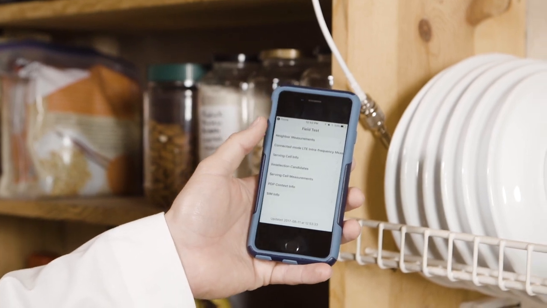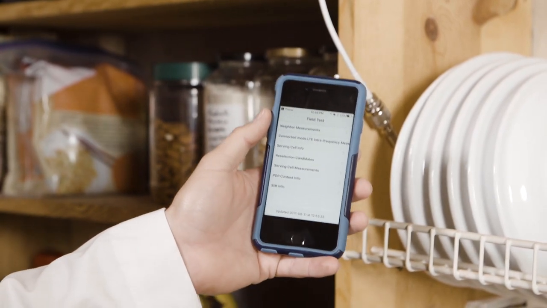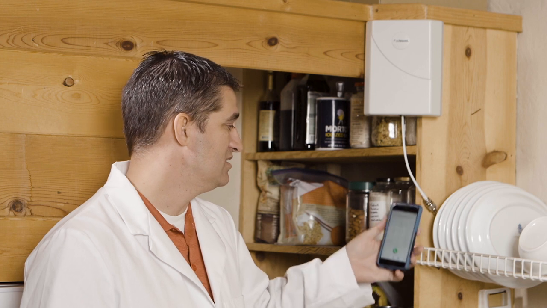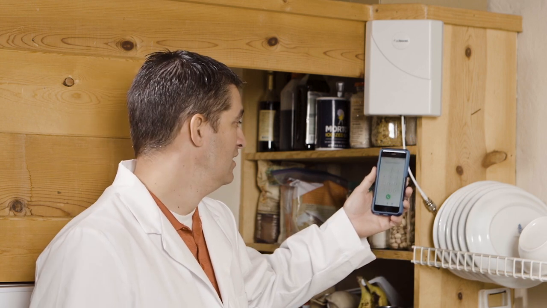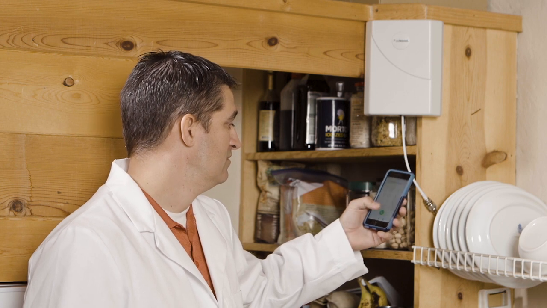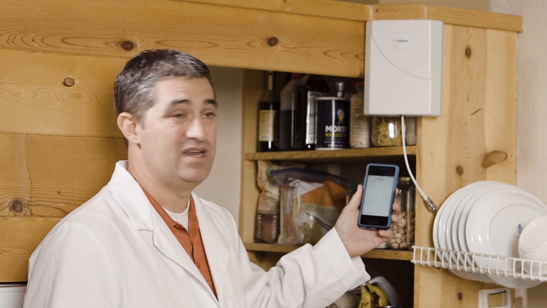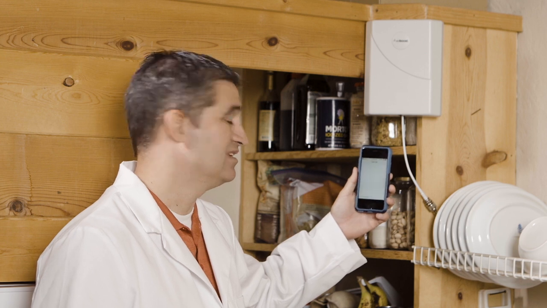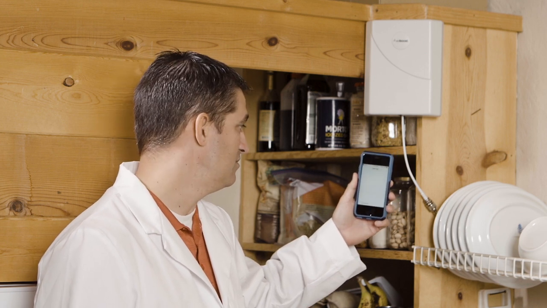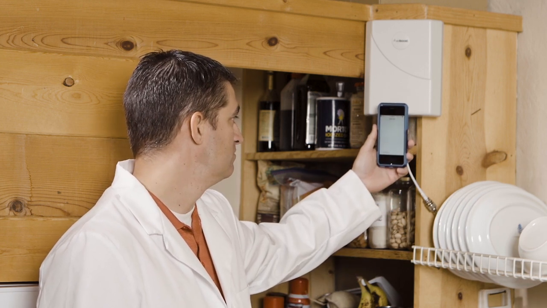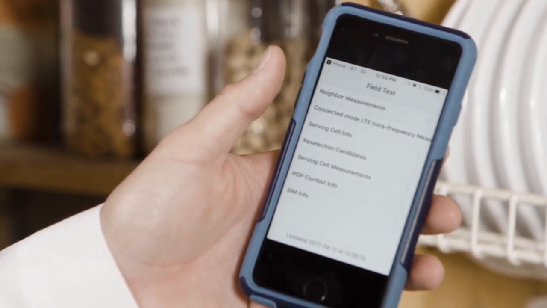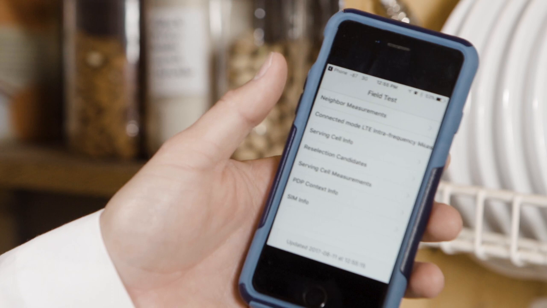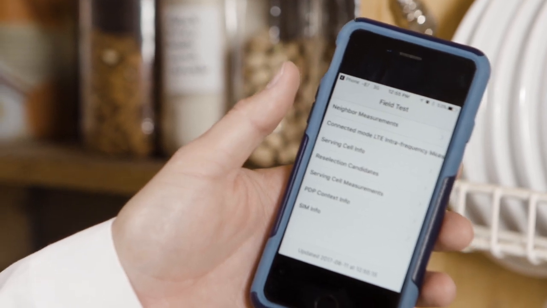I've got about a minus 106. It's been connected for a while now, and I'm still bouncing between no service and some service. From what I'm seeing right now, it seems like this is not connected or it's not working like it's supposed to be. There we go. Looks like I'm getting minus 87, a little bit of 3G. That's going to be about two bars, maybe one or two bars of 3G right there.